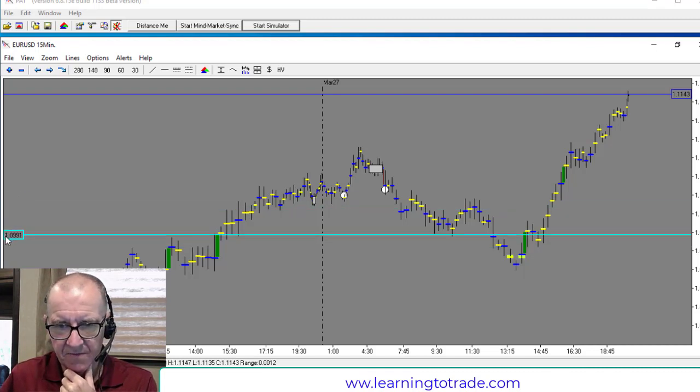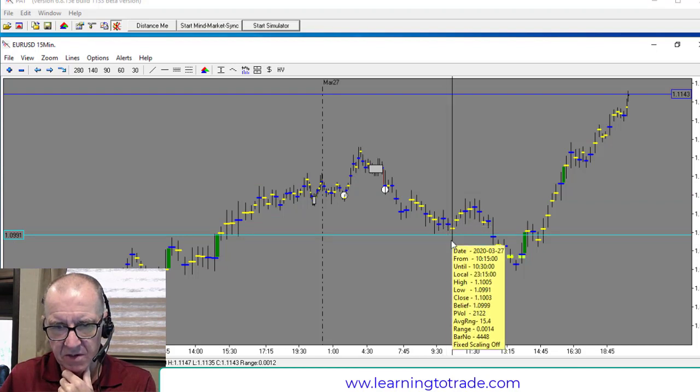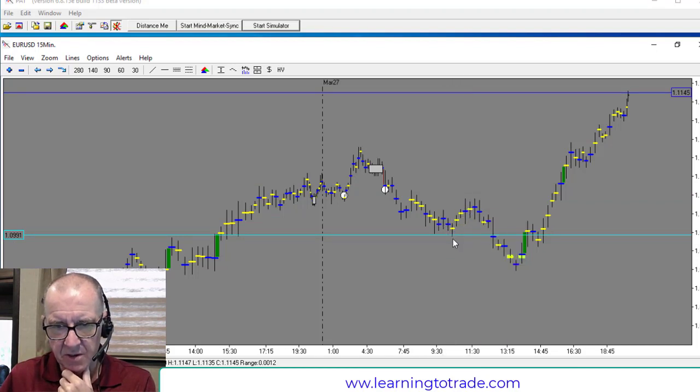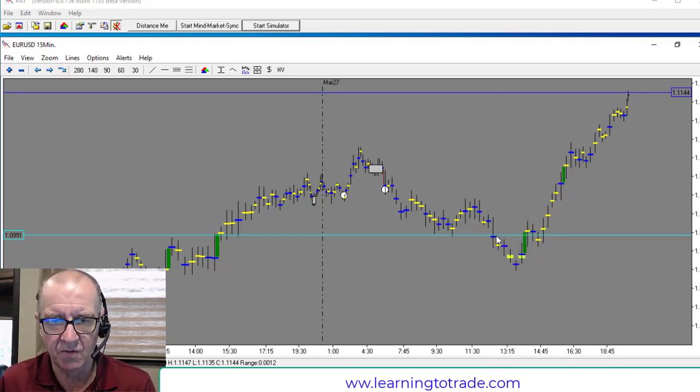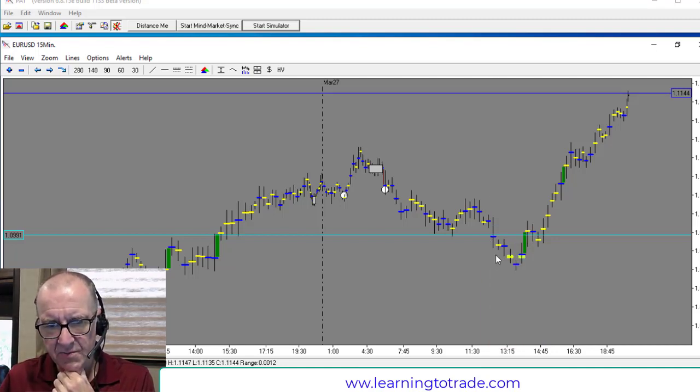So my first move down looked nice, and there it goes up there. This is where I'd be setting up my alert on here. So I'd be seeing this as the market comes back down through here. I'm looking to trade with the trend, so I'm looking to go for that up move, looking for that jump bar up. Doesn't come, and notice how it pushes through this level.